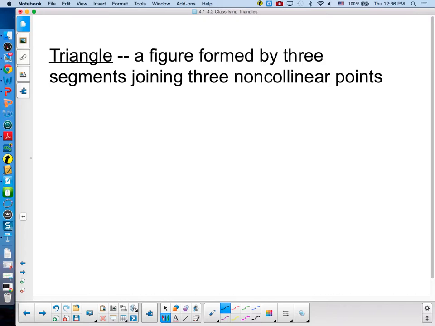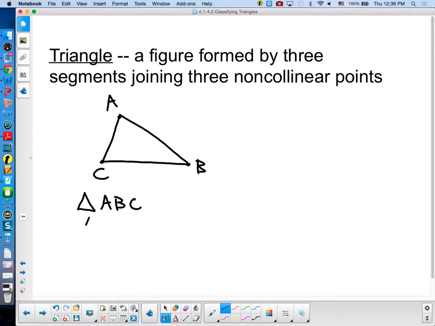So a triangle, obviously, there's 1 point, there's 1 point, there's 1 point. Connect those 3 points, A, B, C, and you make a triangle. There is a symbol for triangle. So when we name a triangle, we'll go, that's the symbol for it, triangle, and then just name the 3 points in whatever order you want. Maybe you like triangle ABC. Maybe it's triangle BAC. Maybe it's triangle CBA. Any order, just the 3 corners that are involved.